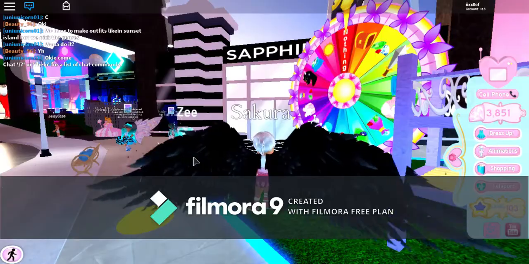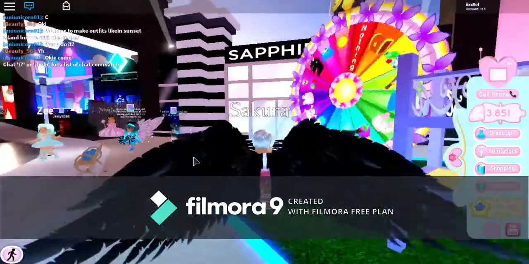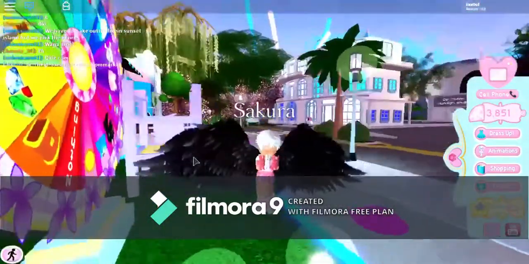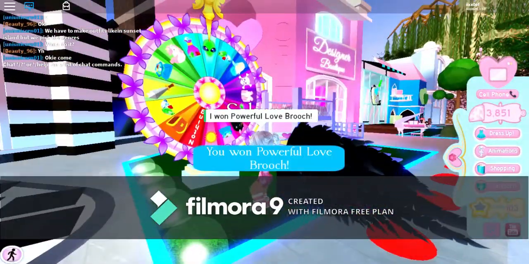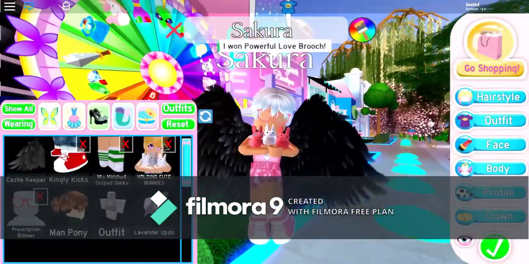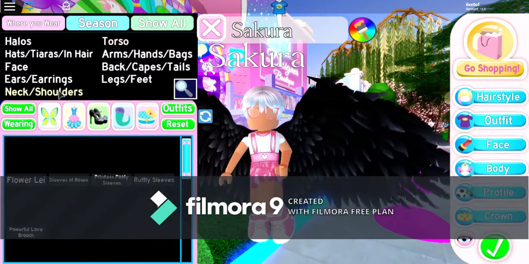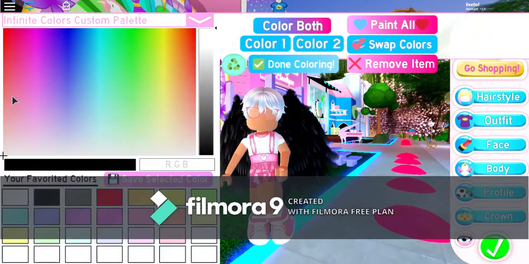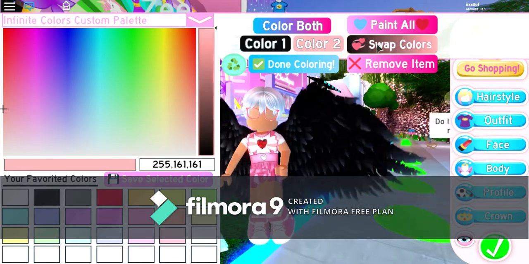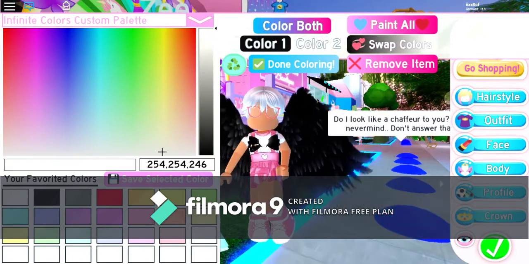So let's use Prize Wave 1, because I believe 1 is going to be lucky for me today. I might get gems or something. And today I just got the Kingly Kicks, which is really good. Let's see what I got. And I got the Powerful Love Brooch. That is a really good item, I think. So let's take our bunnies off and let's go on our torso items. Necks and shoulders. There we go. We got our Powerful Love Brooch. And this seems like a very, very powerful love brooch. I guess this love brooch is a really good item.